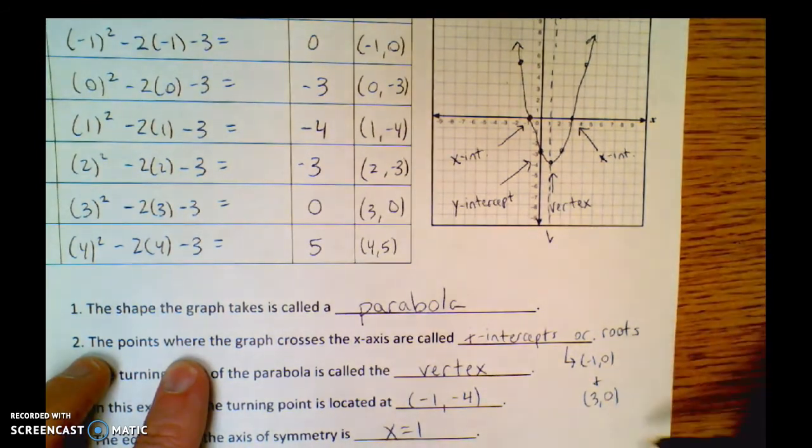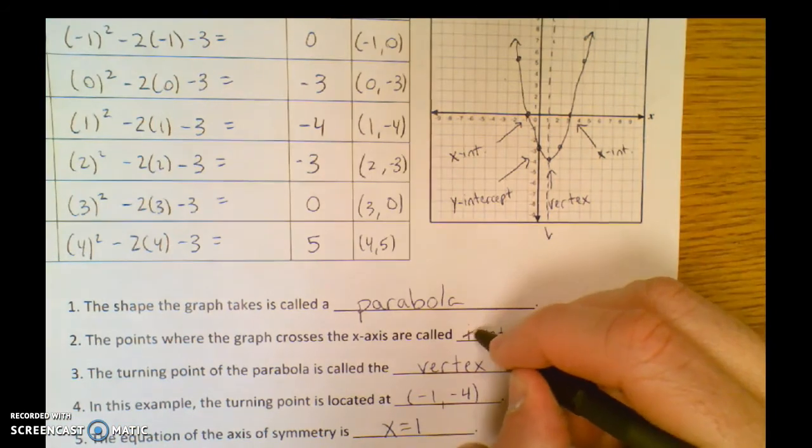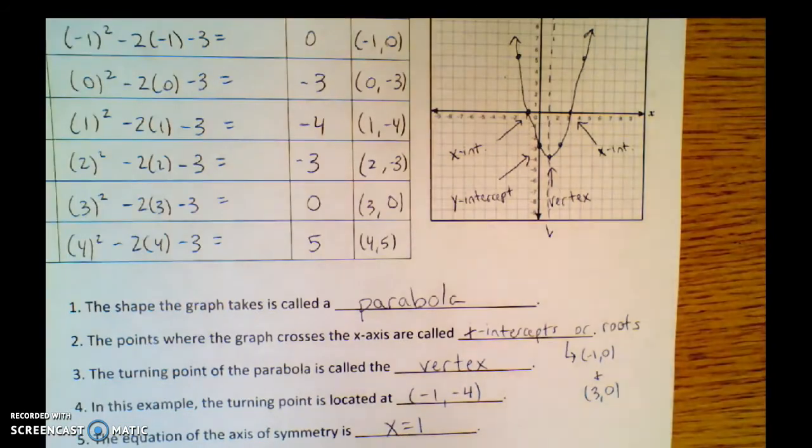These play important parts in later lessons that we'll work on, so it's important that we understand where they are and how to identify them, because we'll use them when we solve equations that involve quadratics. Alright, so now you've done that, let's try the stations and try graphing and identifying some of these key features.